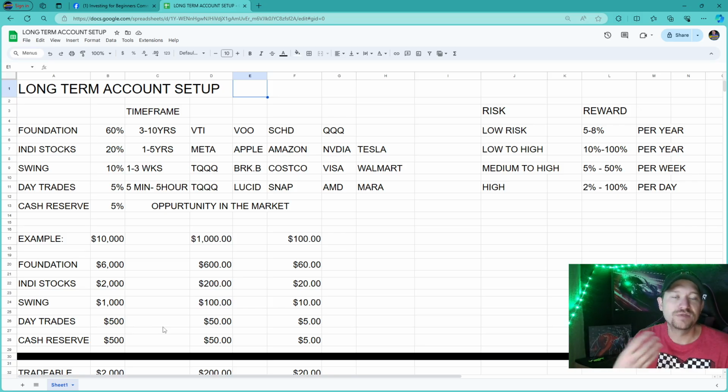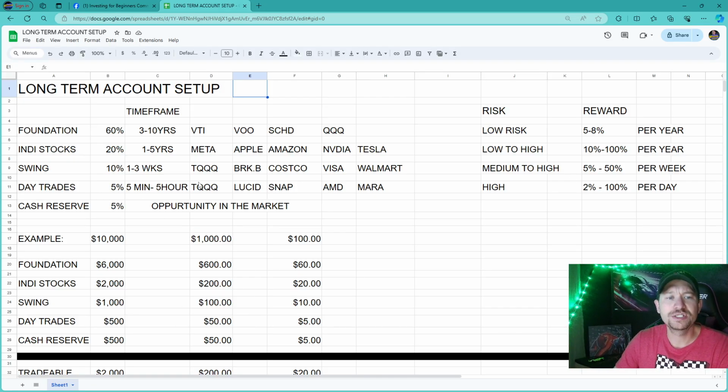Now, you can obviously day trade with more, you could day trade with less, but just for this example, I put $500. Now, with a $1,000 example, you'd only want to use about 50 bucks, and with the $100 example, you'd probably only want to use about $5. And day trading with $5 isn't very much, and that actually could be more difficult than trading with 50 or 500 bucks. But nonetheless, for this example, that's what the numbers would show.